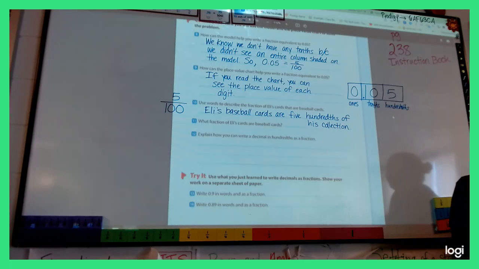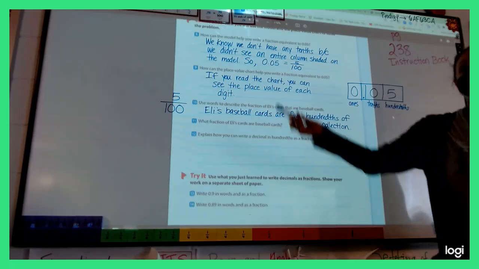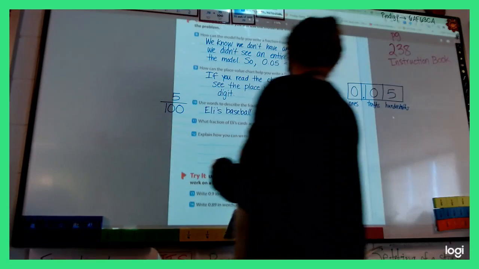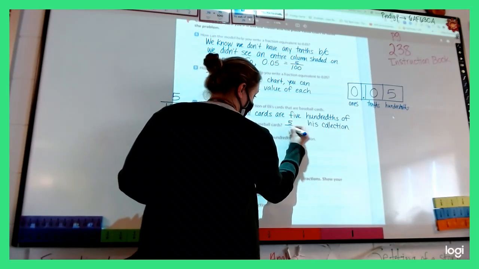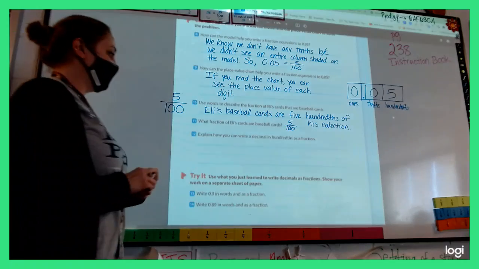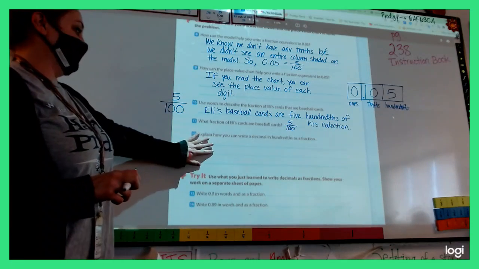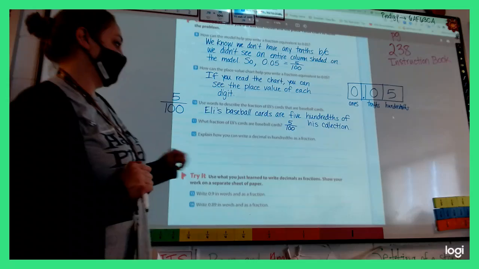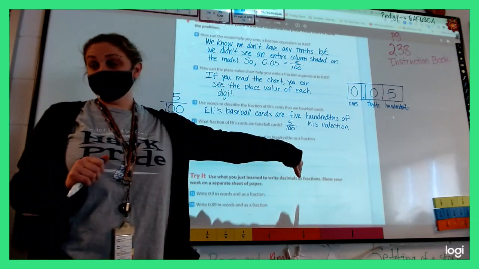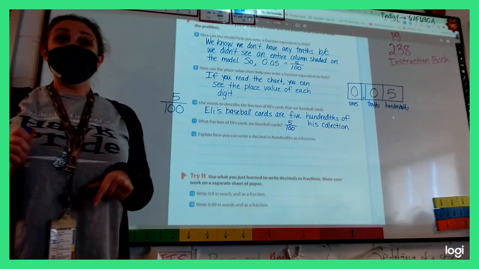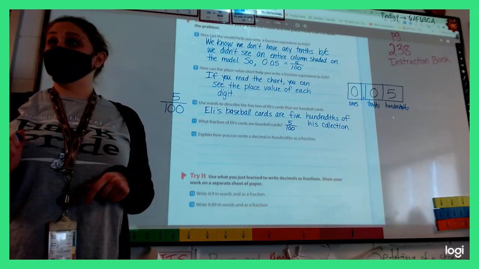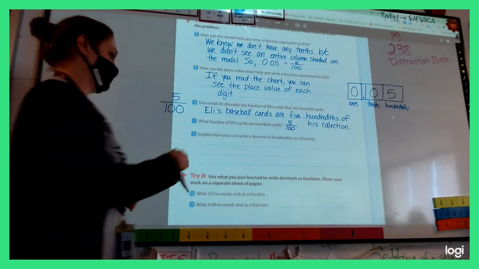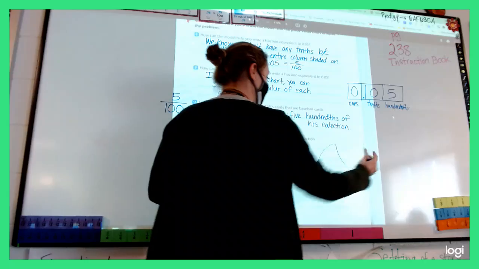All right, so we wrote it out in words. Now number 11 is going to be really hard, guys, but they now want you to actually write it as a fraction. Can we do it? Yes. I think we can. I already wrote it up. We've talked about it so much. I think we know the fraction. 5 hundredths. Just go ahead and write it again. Okay, now number 12, explain how you can write a decimal in hundredths as a fraction. I kind of don't think we need to write this down. I think we've had a really good discussion about all of this. So you can just do one of these through there, okay?